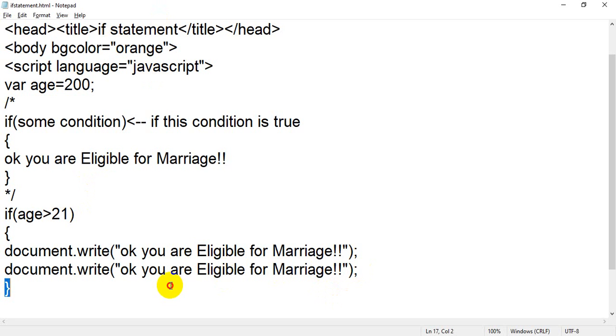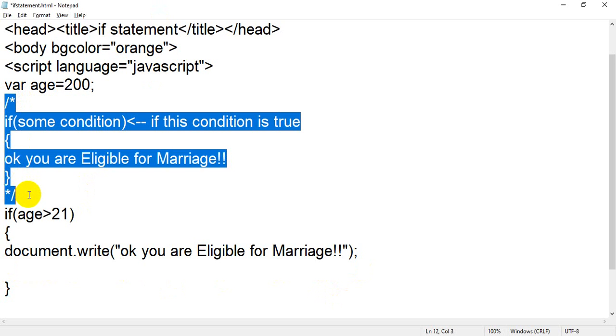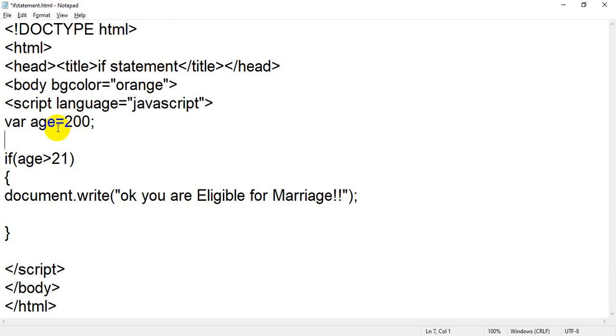Okay, so I am just going to remove this line of code. Now I am going to remove this one too, I think you understood why I have written it. Here I am directly assigning a value to our age. Now I will not assign, instead of assigning I will take prompt. Inside that I will pass a message. Let me write please enter your age. Okay, and what will happen, I think you have done this a number of times.